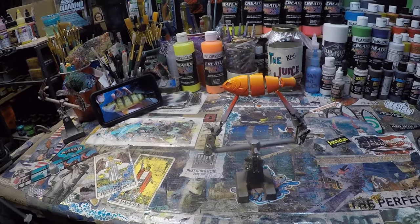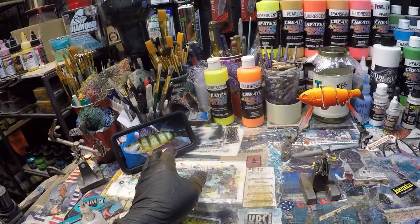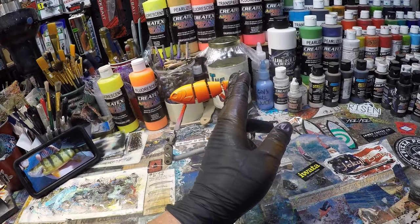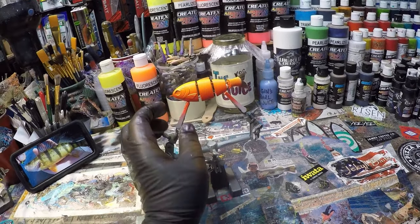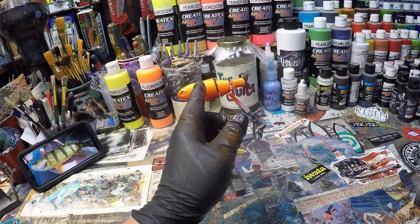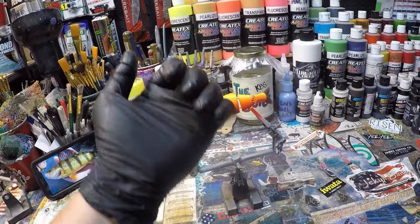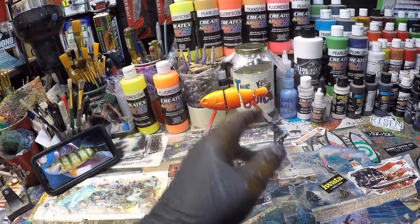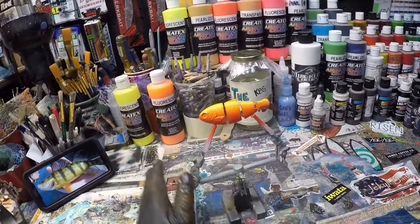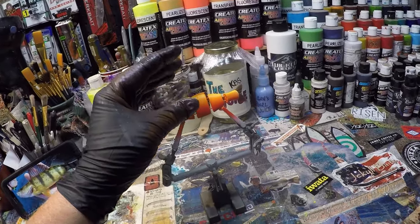Now that I have this transitional undercoat, I'm going to heat set this really well, let it cool off, and then we're going to wrap it in some mesh. Generally speaking, if we were doing a peacock bass, there'd be three bars or three lines. Usually on a perch it's got seven lines. So we're going to do one, two, three, four, five, six, seven. That black triangle shape is going to cover the existing shad dot that was originally on this bait, which makes even more sense. Most of the time with most baits you can do a little scuffing, but here we just need to reprime, repaint, and seal it twice.